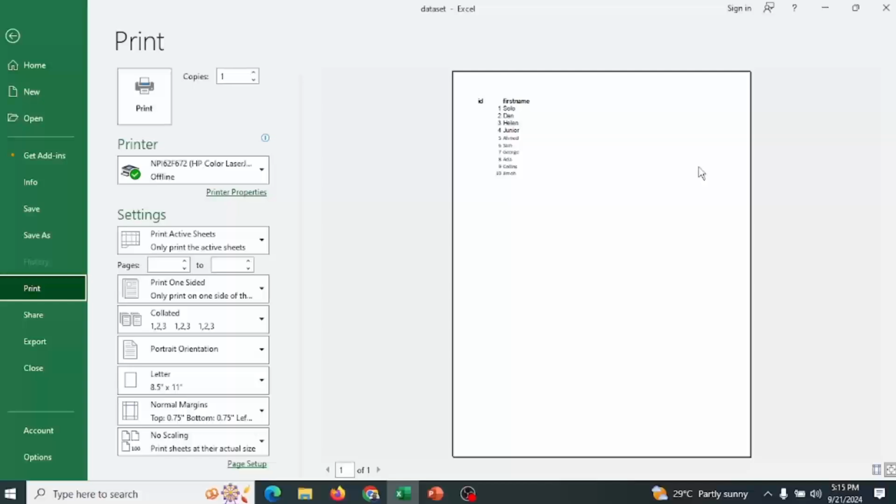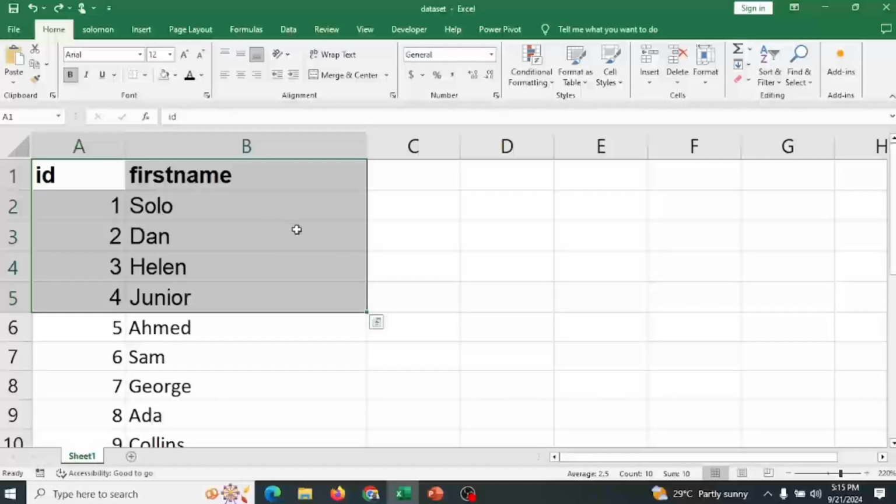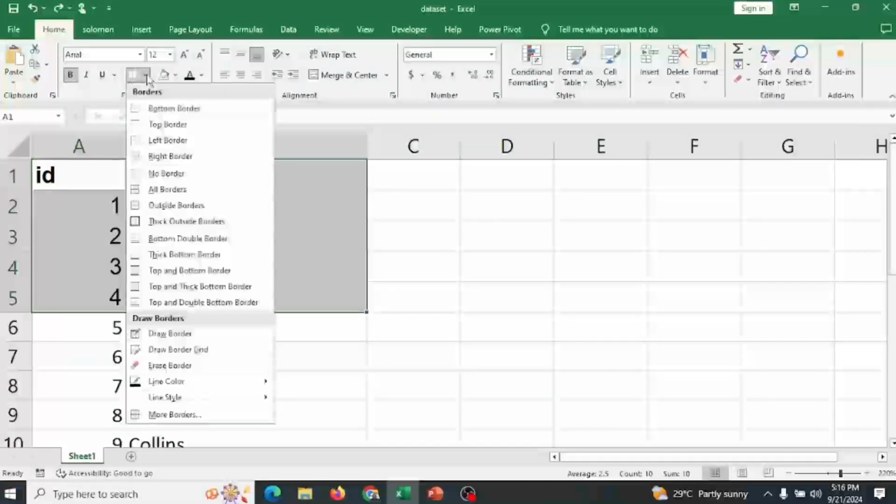So I use border in this context. I want to put border to show across the worksheet. So let me go back again. I come to this place now. Let me say I want to implement border on this particular content I've selected, this group of cells. So you go to border. You can see border here right now. There are different border styles. You can implement it on the bottom alone, or on the top, or left or right. But I'm going to use all borders, so that border will be implemented left, right, top, and bottom.